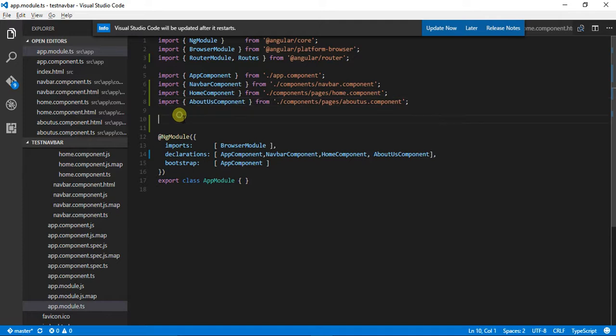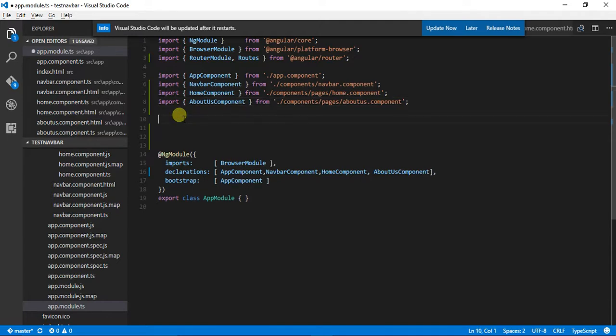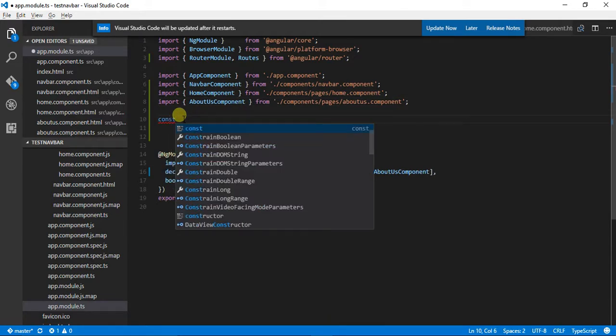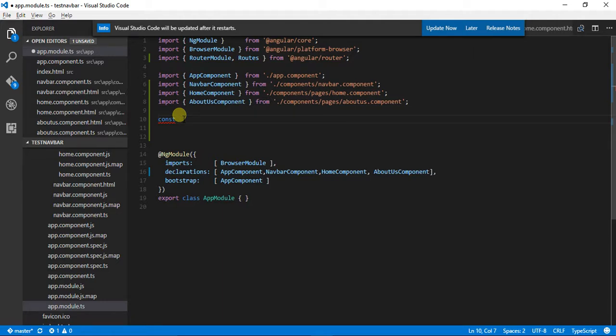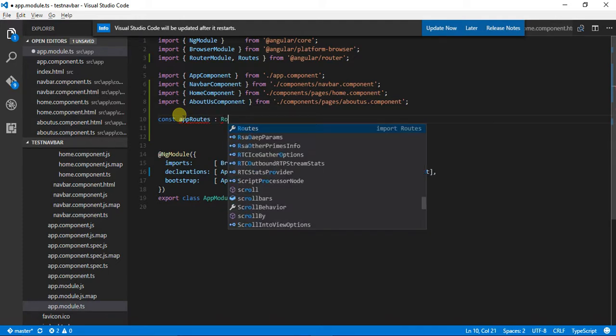Now after doing this I need to declare a constant variable. So const appRoutes.